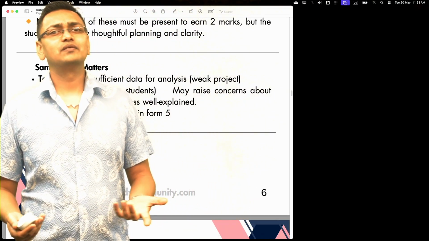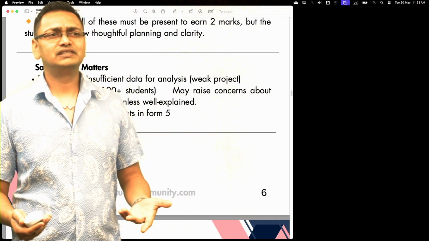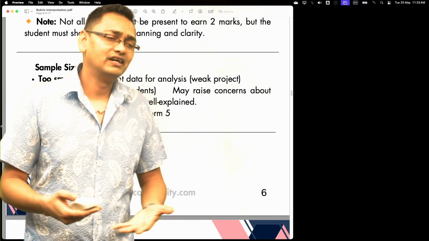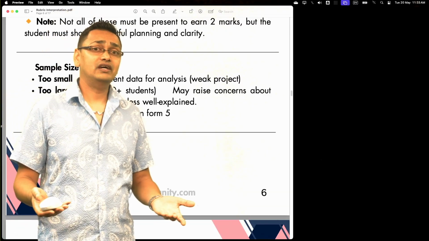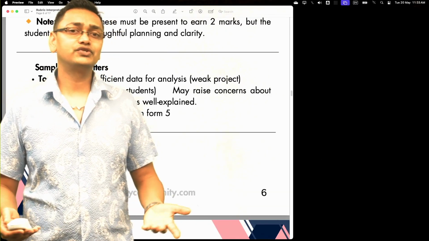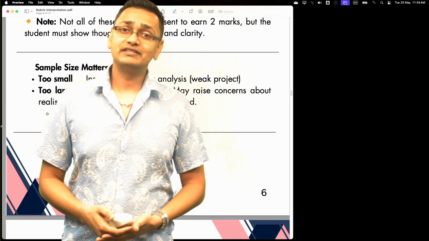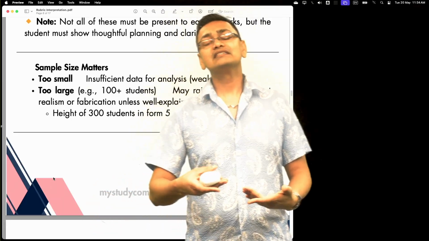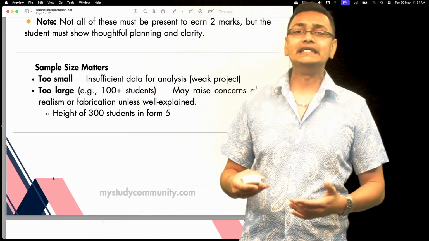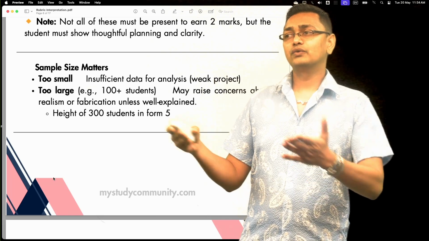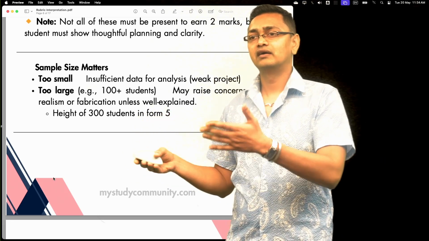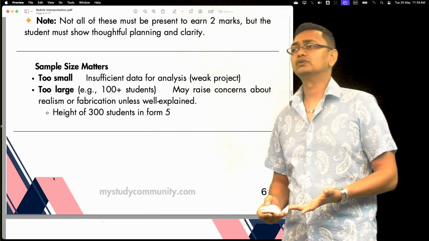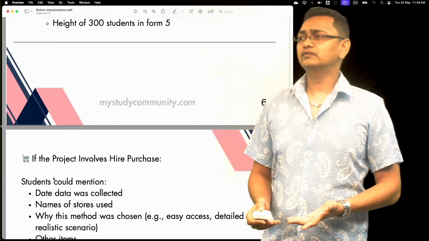And then some individuals put things that give you the idea that they're making it up. Let's just say 300 students in Form 5, and they took the heights of all 300. I'm not so sure if there's any secondary school that has a Form 5 class with 300 students. So then that starts to doubt the validity of the data. And that goes directly back to the rubric where the data is accurate. That can't be accurate. So moving on.